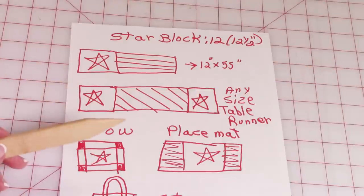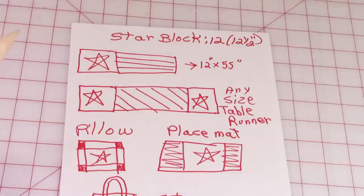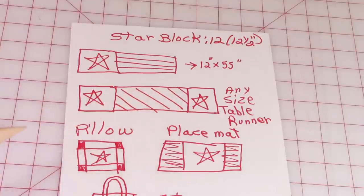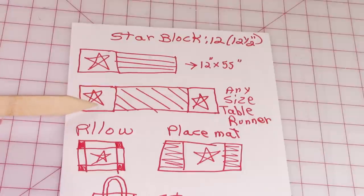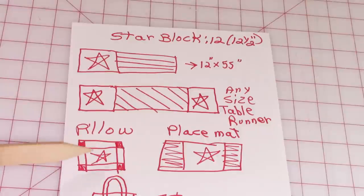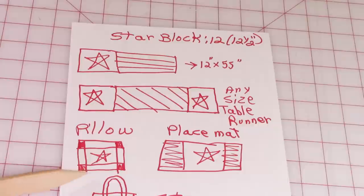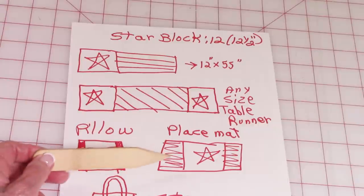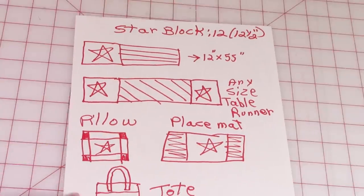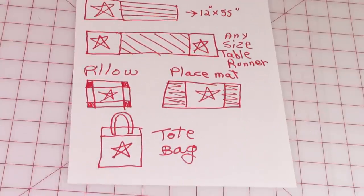You can make it pink, blue, green, yellow, orange, and put a star at each end, then select one large piece of fabric to be in the middle. The blocks are 12½ inches before they're put into a project, so you would just cut this fabric 12½ inches wide. Or if you wanted to make a pillow, you could put any kind of border around it and turn it into a pillow, or a placemat with a little bit of fabric on each side. You can even put it in a tote bag.